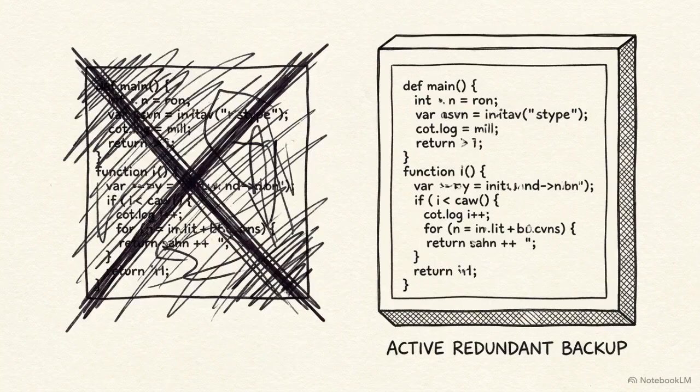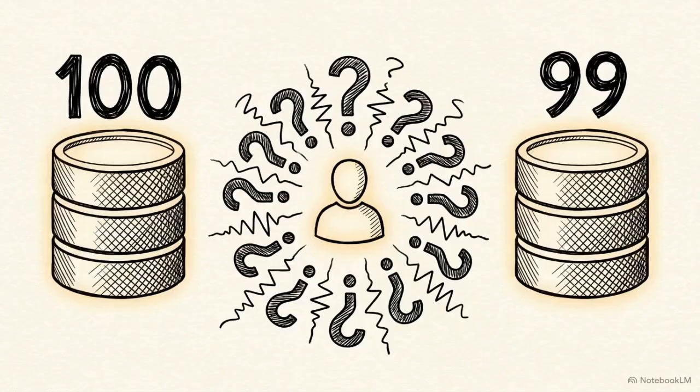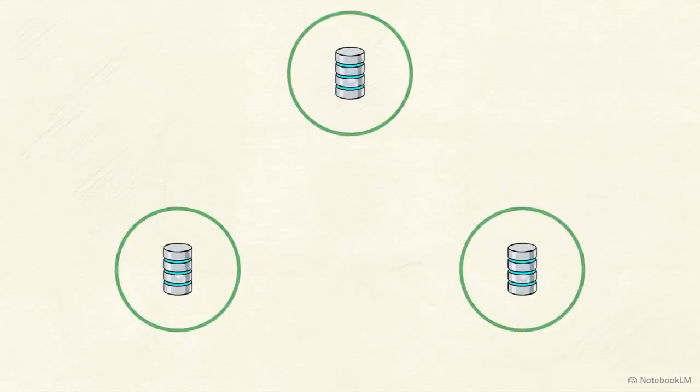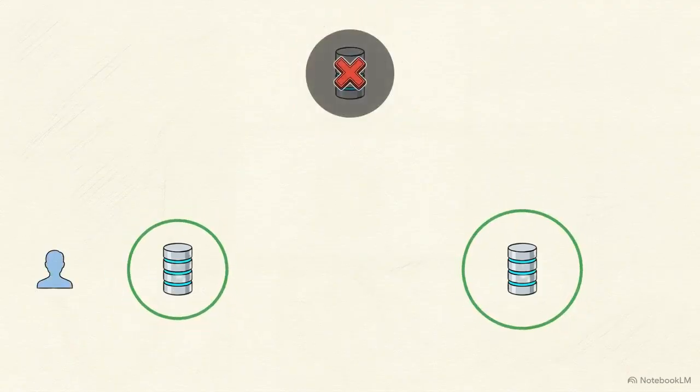Systems are programmed to expect code failures by structuring operations so that backup processes can instantly take over, or by using transaction protocols that automatically roll back a database to a safe state if a fault is detected. But this introduces the consistency dilemma. Replicating data across multiple global servers guarantees that the information remains available if one server dies, but it vastly increases the risk that users pull out-of-sync data if updates happen faster than the network can broadcast them.